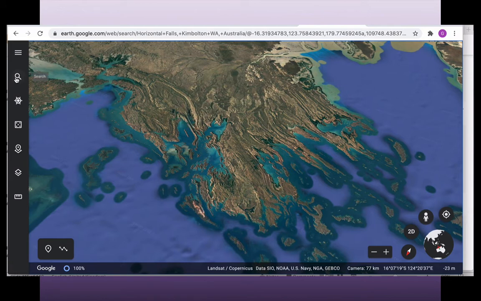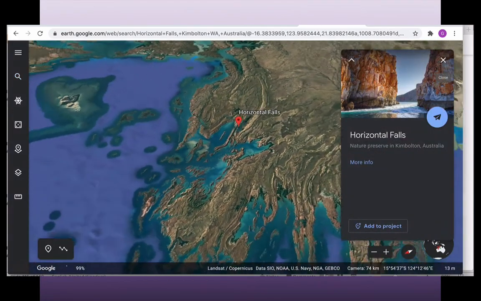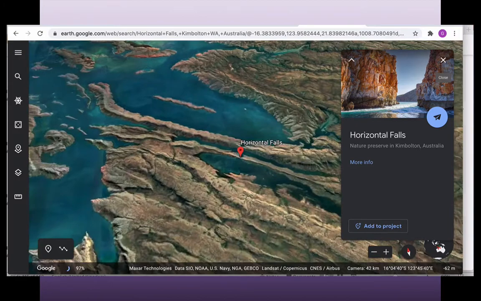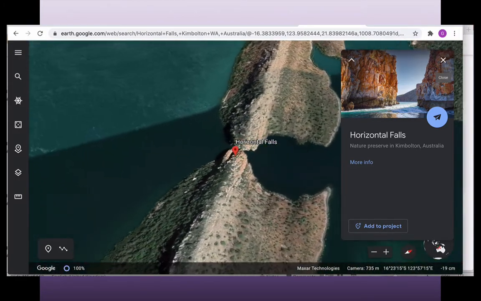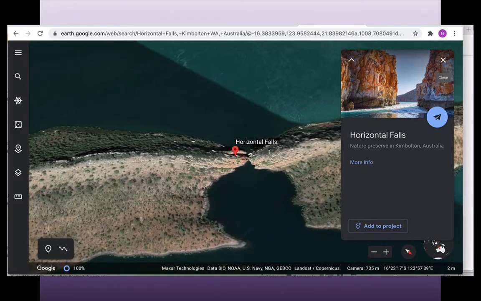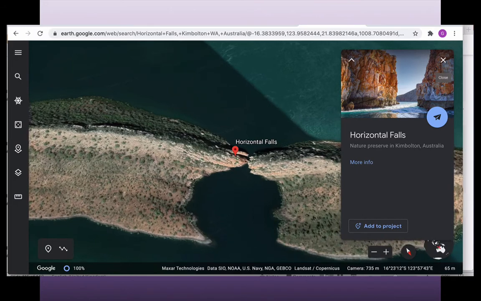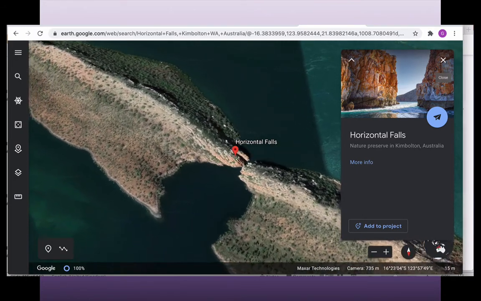You'll have seen in the video the Horizontal Falls. Let me show you where they are. The beds here have been folded, so they're pretty much vertical. That creates these long barriers to the movement of the sea with the tide.